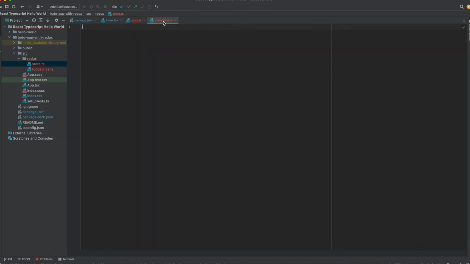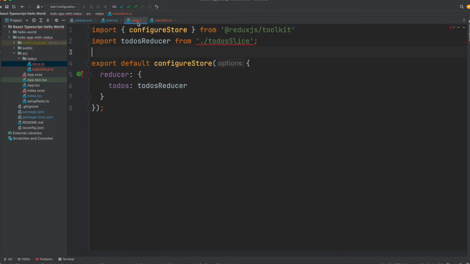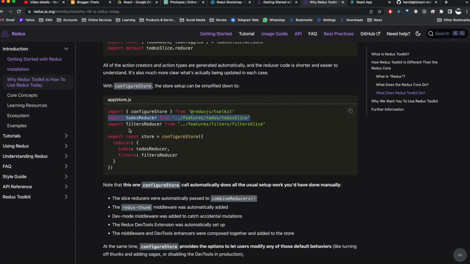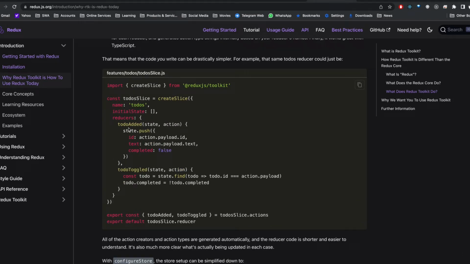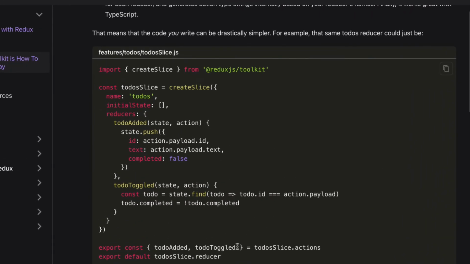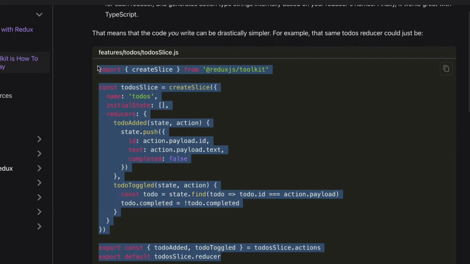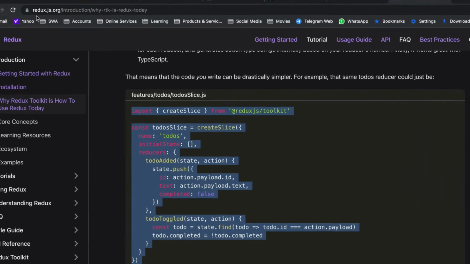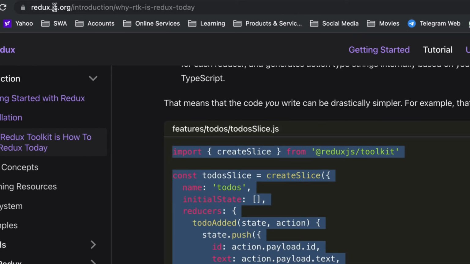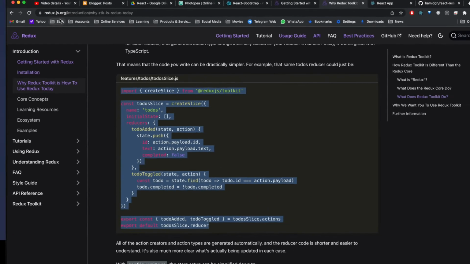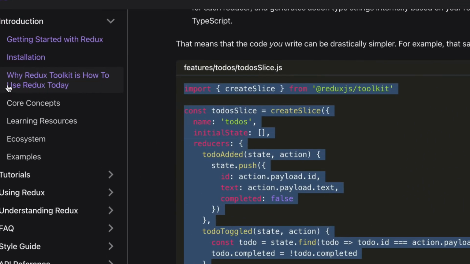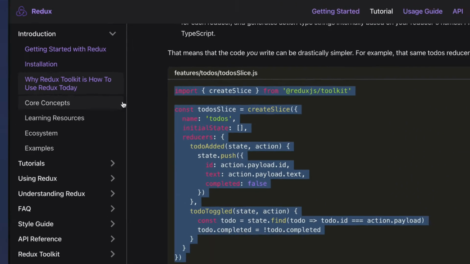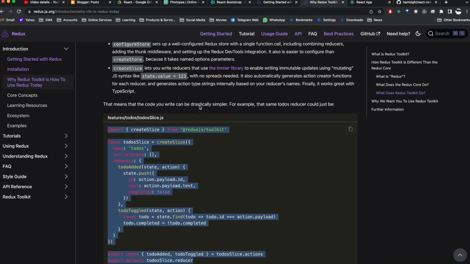And now let's fill out this to-do slice. What do we do here? Again, if we go back to the documentation, we will find the boilerplate for it, and this is the file. I'll remove the stuff that we don't need later, but for now, again, the documentation is right here at Redux.js, and you can just go there and go back to this file. This section, why Redux Toolkit is how to use Redux today, explains that we had it before.